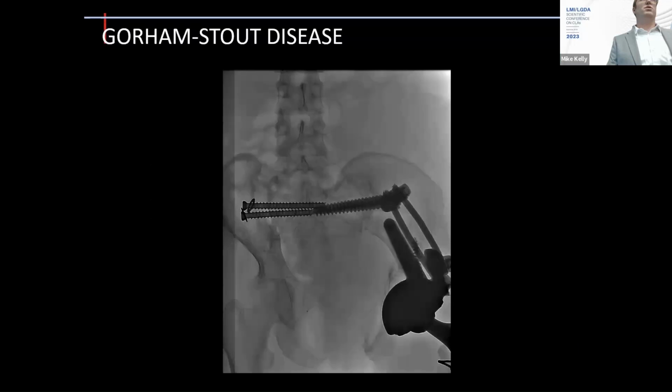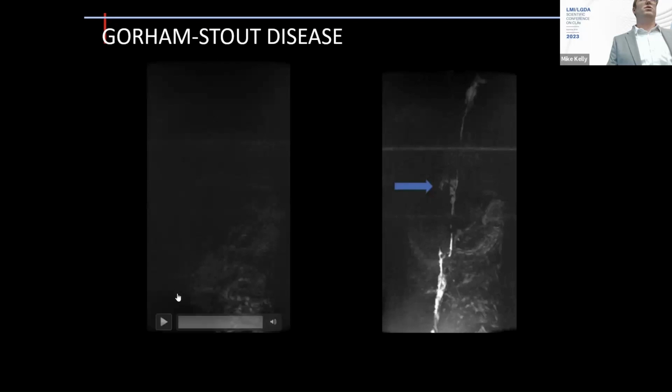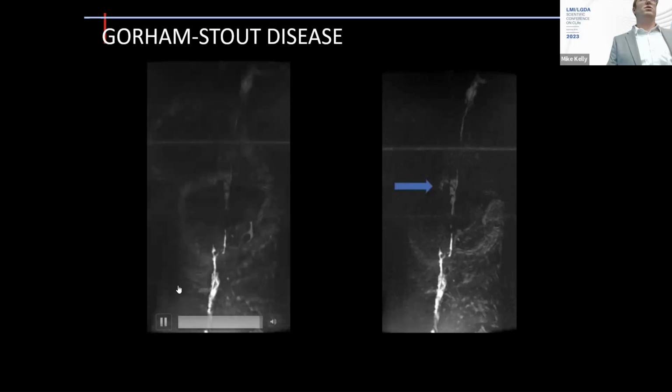This is a teenager who had, as you can see, very severe Gorham-Stout disease. She actually had done very well. She was about 18, but had a lot of bony loss. And she presented with about 5 liters of chylous pleural effusion output per day, which is a lot. And this was her lymphangiogram. So it doesn't actually look too abnormal, but what I would like to point out is just this little area of abnormality where there's a little contrast going off to the right.